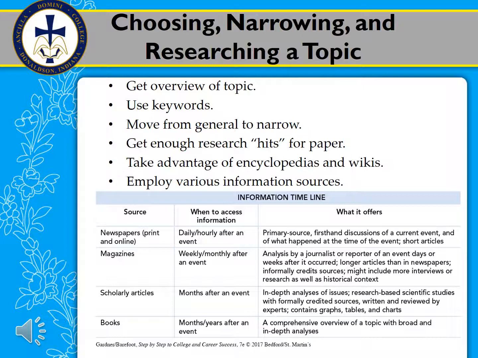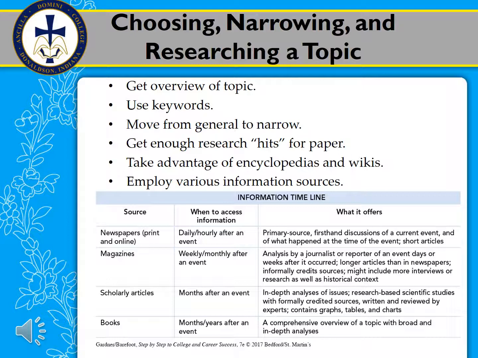In general, though, think about how you want to research a topic. You're going to think about certain keywords that will bring up specific ideas rather than general ideas. Then you're going to move from general to narrow. And as you're doing this, you should be starting to research so that you can see that you're going to be able to get enough research for this paper. Sometimes encyclopedias and wikis are really good for narrowing a topic. While these are often not appropriate sources for college level writing and papers, they can help you get a better sense of the topic in general and see all the different parts of it. Then you can narrow down to one of those parts.